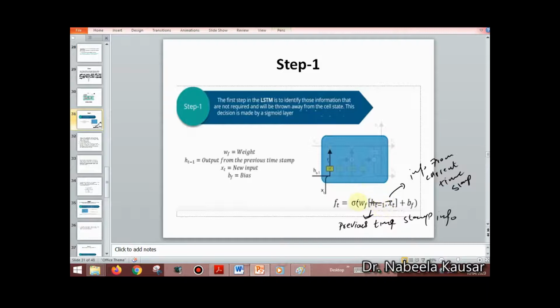And then weights are multiplied with them, bias is added, and this whole information is passed to the sigmoid function. This sigmoid function decides which information is important to keep, and which information must be discarded. And this step of deciding important information and discarding unimportant information is applied at all three gates.